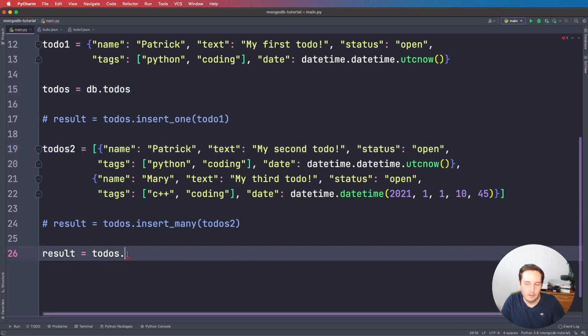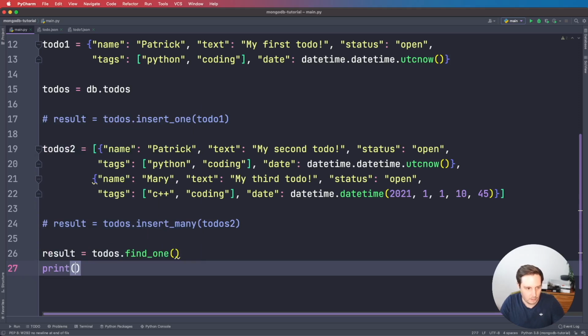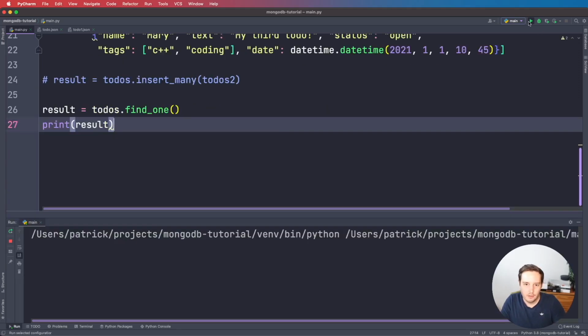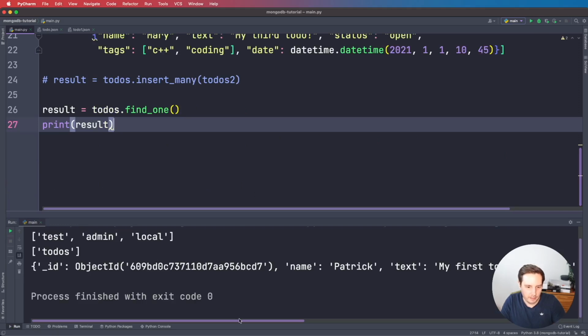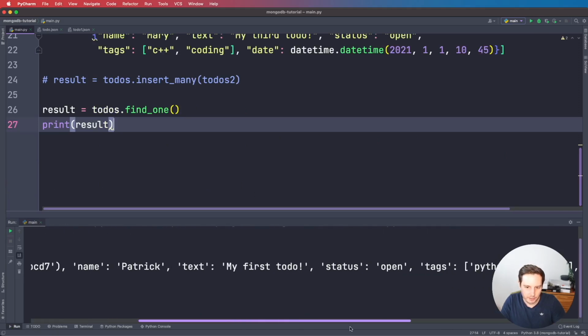So we say todos, and then we can say find_one. This will just give you the first match, so the first item. So we can print the result and see how this looks like. So let's run this. And here we see we just get the first item with my first to do.